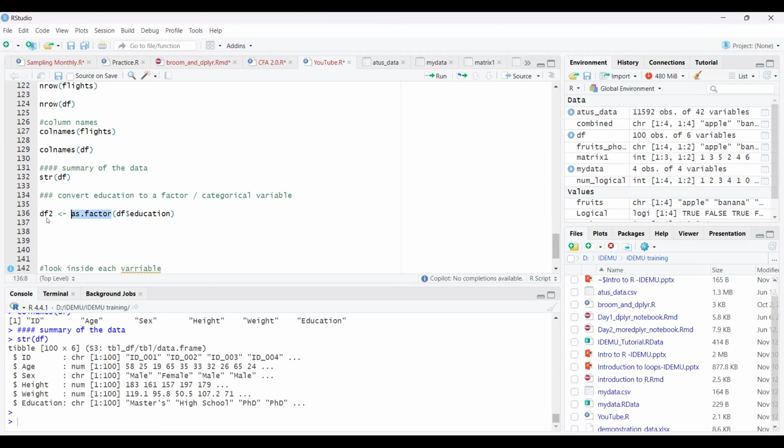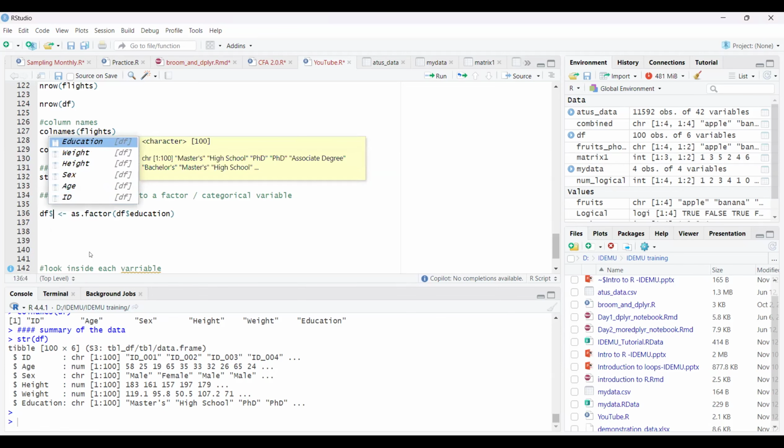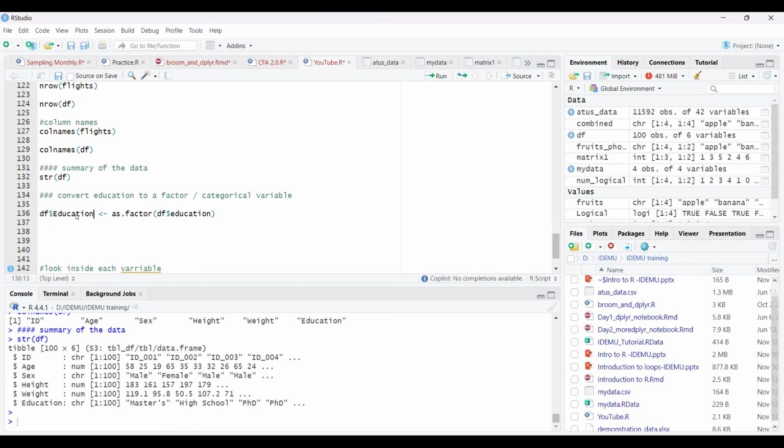But if I don't want to change the name, I can just leave it as DF, and I say education. It is the variable that I want, and I want to change it to a factor.